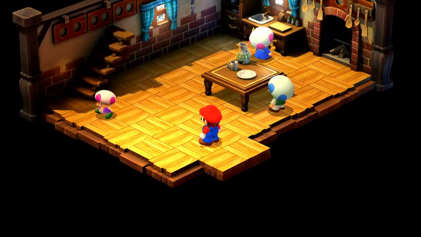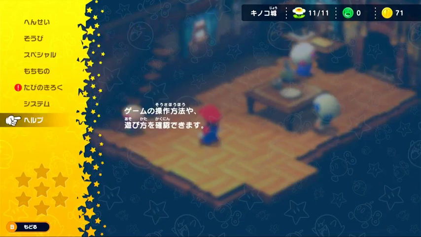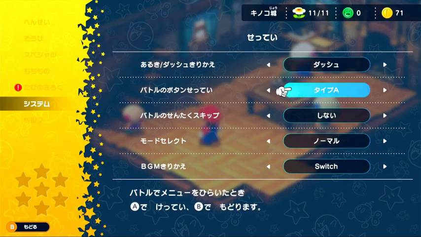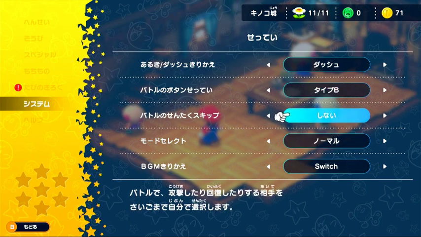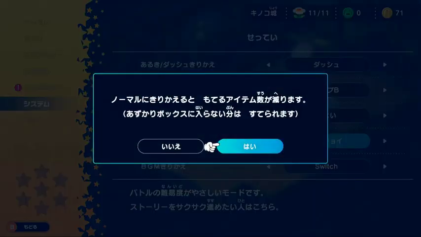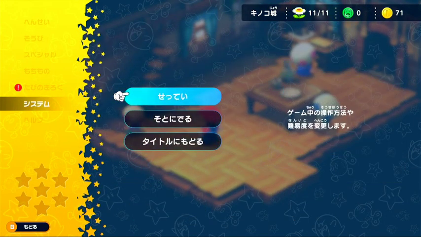I wonder if it'd be weird with the original music. I don't know, let's go and try it. Dash, always dash. Auto key, dash, okay. Battle, no buttons. Okay, that's the Super Nintendo set. Sentaka skip. Mode select, normal. Enjoy. Okay, here we go. Here's Super Nintendo music.